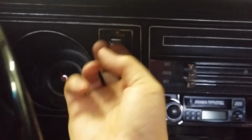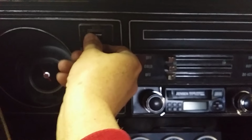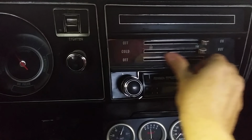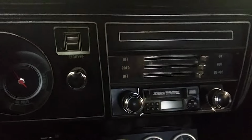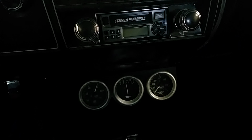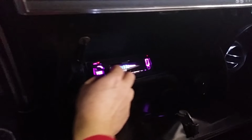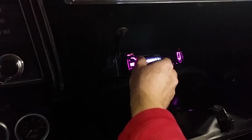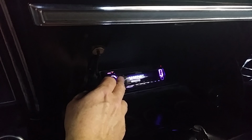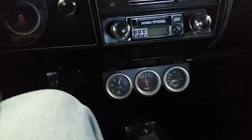Car's equipped with electric rear defrog. Can't hear it. Fan seems to be working. That radio is not working. Glove box sticks, you got to pull it down here a little bit. I don't know if we're going to get signal in a metal building or not, but the radio is powered up. Car's running on its own now.